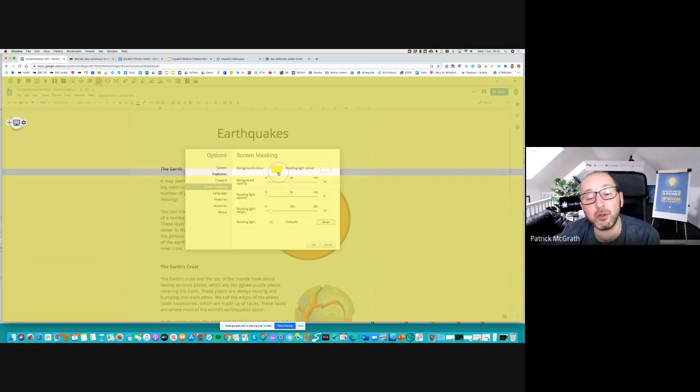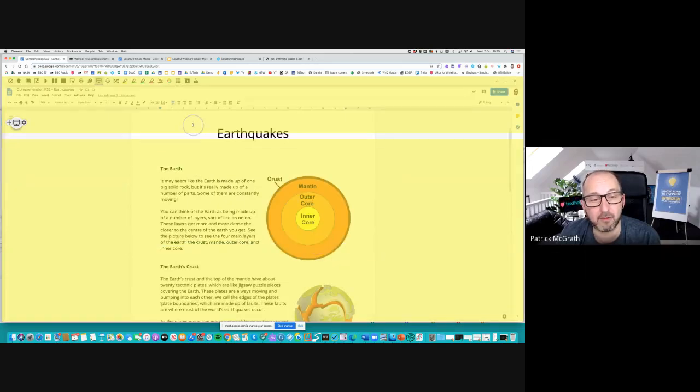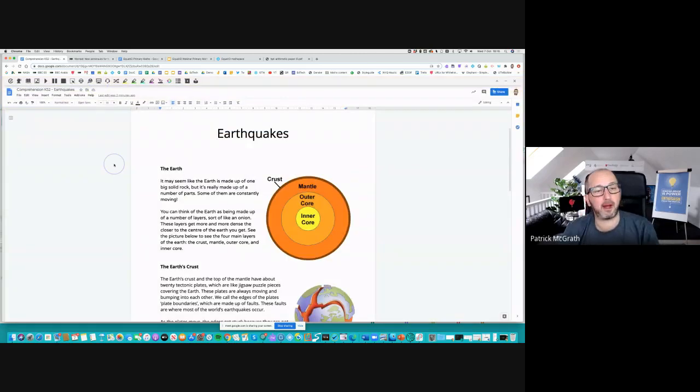Or what I could even do is pop in, if I have a particular identifiable need for this, and the optician has given your pupil an actual code that would help them, you can actually put that optical code directly in there. So I now have the ability right here to have this screen mask and this overlay, or the ability to reduce distractions or just help guide reading one line at a time. And students can, depending on their access, either use a mouse to drag that, or use the arrow keys and move it down one line at a time. And to switch it off, we just pop back up here.